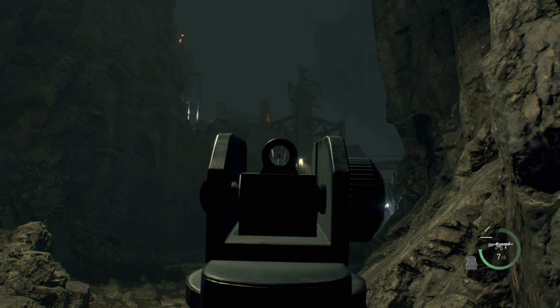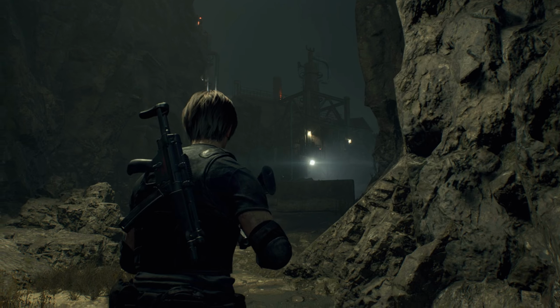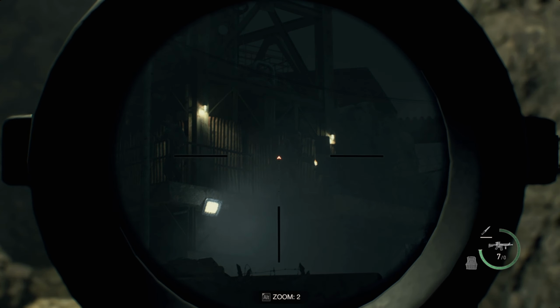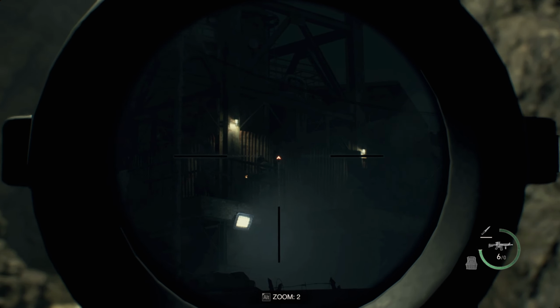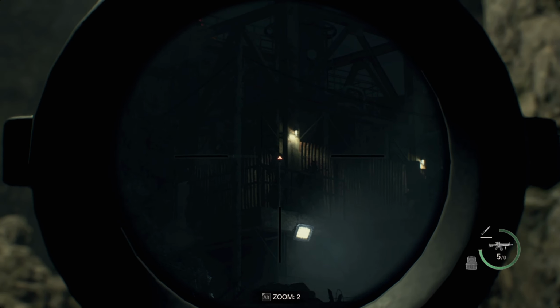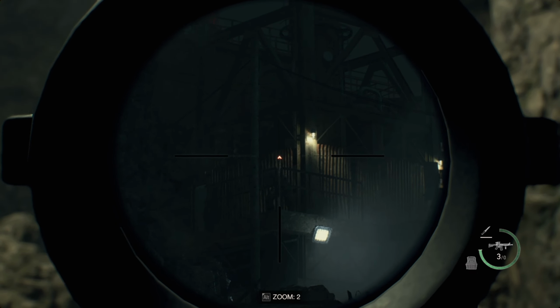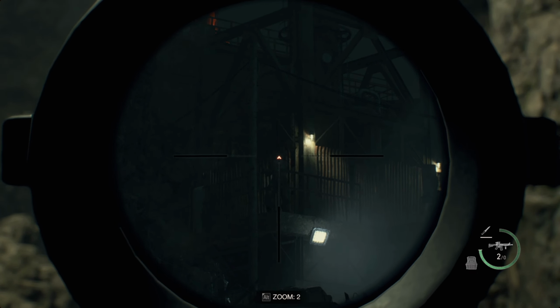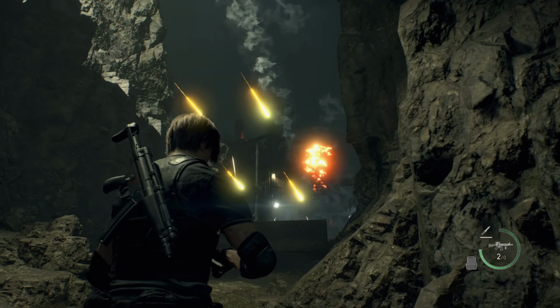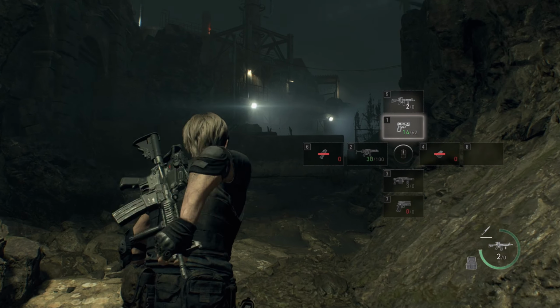I saw you can't hide from me. I'm not. There's no scope on this gun. That's unfortunate for me. Crap. I think I was wearing a helmet. That's cheating. You should be getting the TMP, but we go. Oh. Bring in the rain. All right. What was that?